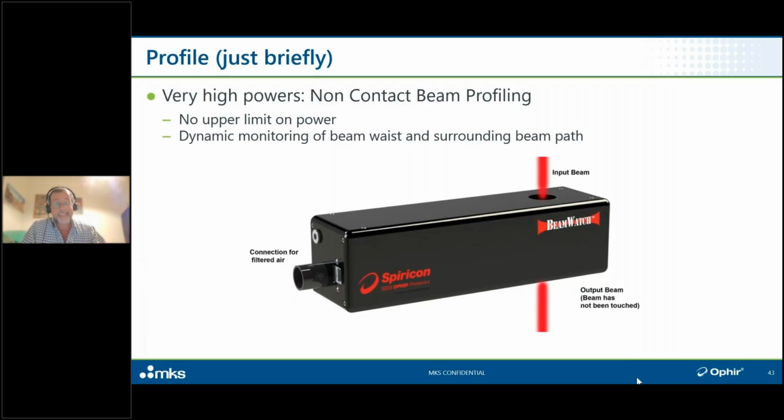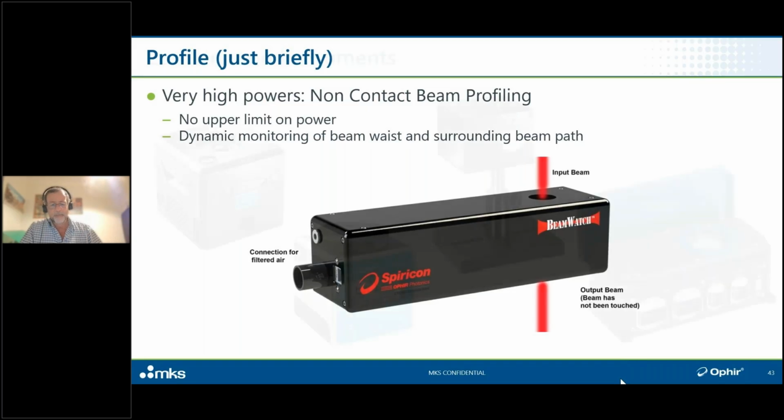And since it's a camera-based system, it provides data at video rates, so you can keep track not only of the shape and the focal spot location, but the focal spot stability and the movement as the laser warms up, and things like that. So you're also getting time-based characteristics, the location of the spot over time, as well as other parameters like beam divergence, M², and beam parameter product, BPP, all of which can be provided dynamically in real time.